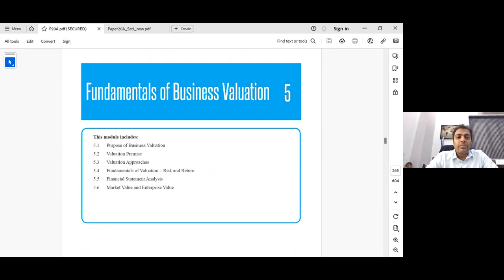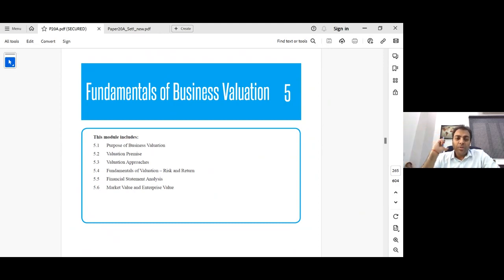In case you're not a valuer, you can join a merchant banker. Any work that a registered valuer does in case of a merger of a listed company, there is a fairness opinion that is required to be given by a merchant banker, which is again an application of business valuation. Whenever a company issues any ESOPs, a valuation report is required. If there are transfer of shares, valuation is required under the income tax regulations. Even after the merger has happened, there is a concept called purchase price allocation under Ind AS. You would have heard about it in Ind AS 103 under business combination. So purchase price allocation also requires a valuation from a registered valuer. So there are multiple areas in which a valuation report is required today, and it's a very, very interesting profession.